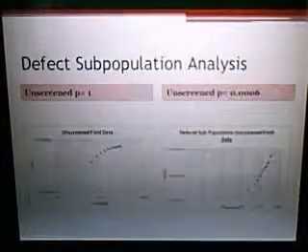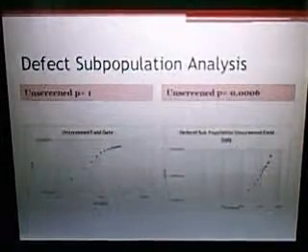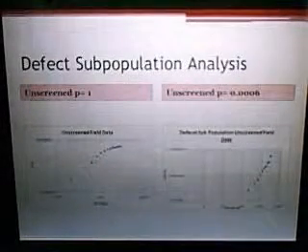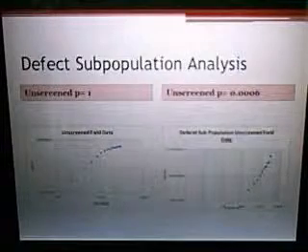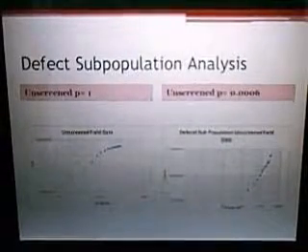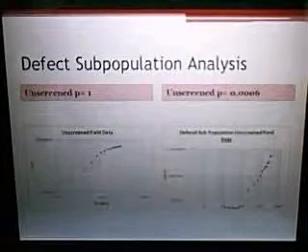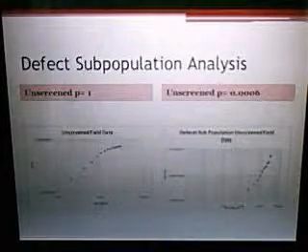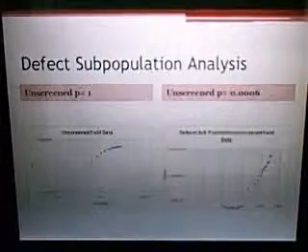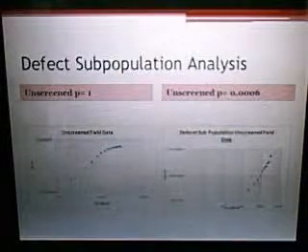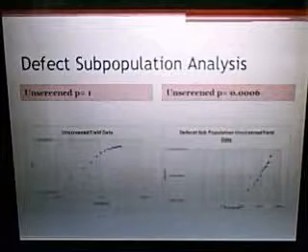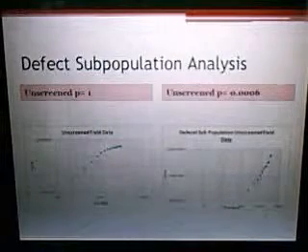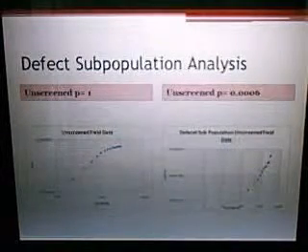Also with this data set, we wanted to determine if a defect subpopulation existed within this set of data for both the unscreened and screened population. The reason why we suspect that a defect subpopulation does exist is that relative to the number of parts in the field, we have a very small failure rate. For instance, in the unscreened case, we have roughly 800,000 units in the field and roughly 645 units that have failed. So therefore, we believe that a defect subpopulation may exist.